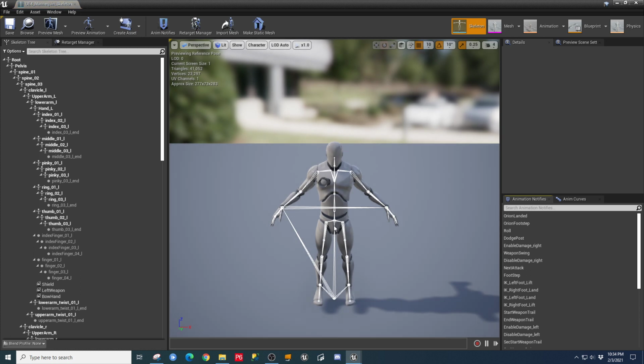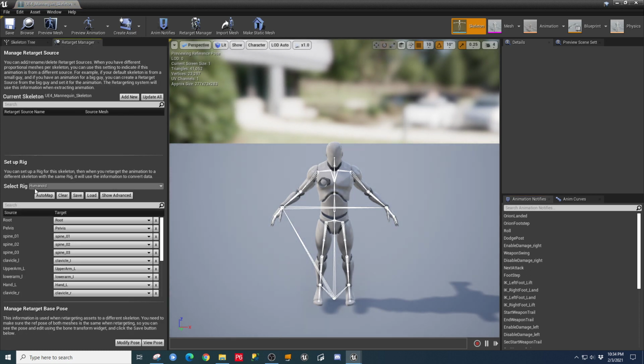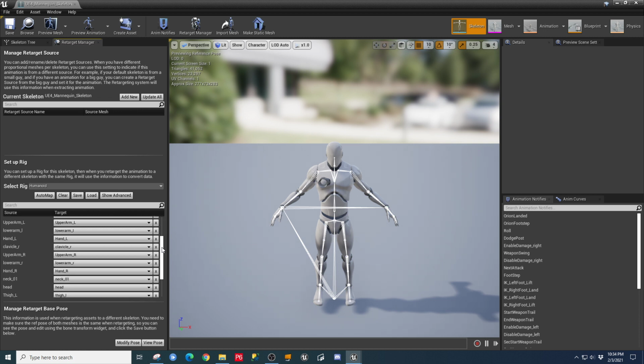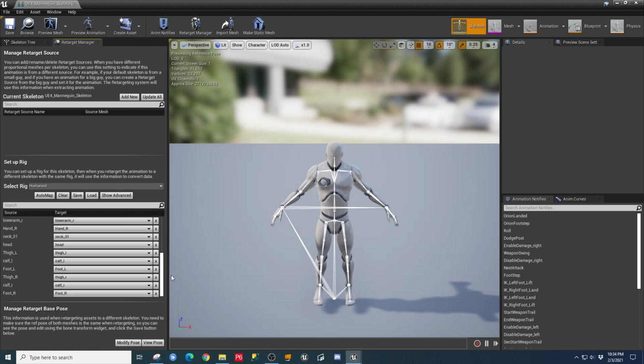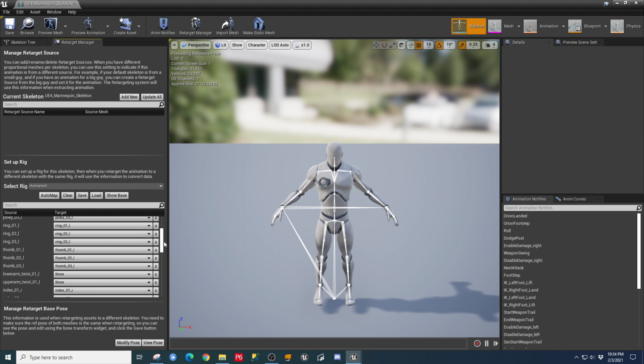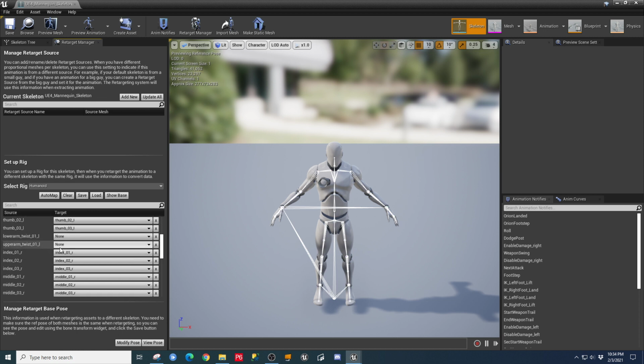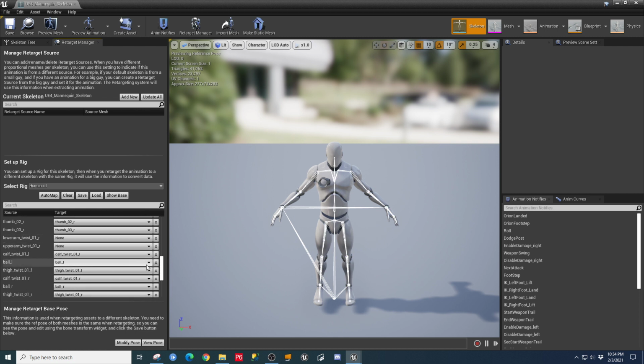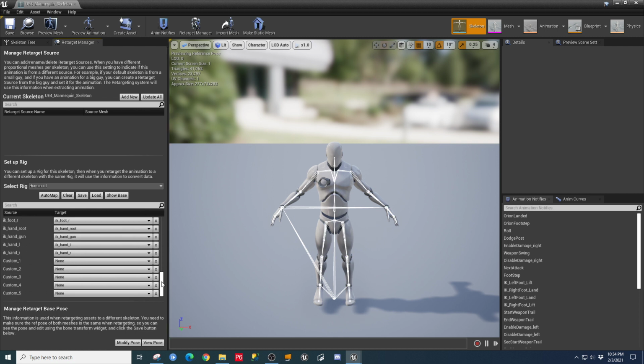If I double left click to open this, I can go to the retarget manager, verify that he's set up as a humanoid, and look at his bone mapping to make sure everything's okay here. Now, as I mentioned, the Synty characters don't have any of the twist bones on them. So when I go to show advanced in here, I want to verify that those twist bones are not on here and targeted towards this character. I don't want to target things that don't exist between the two skeletons.